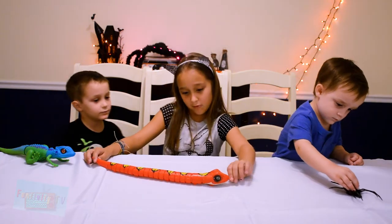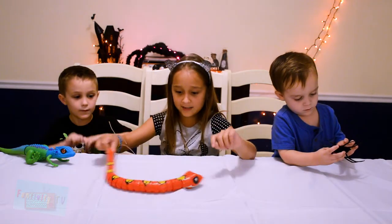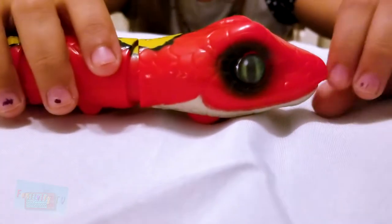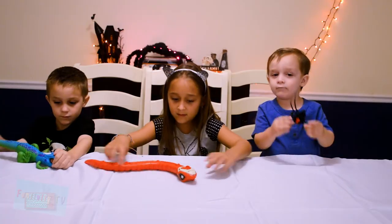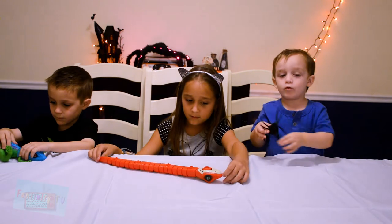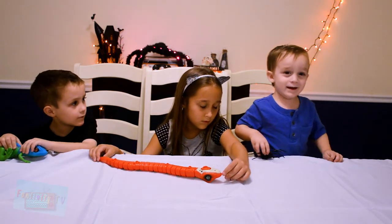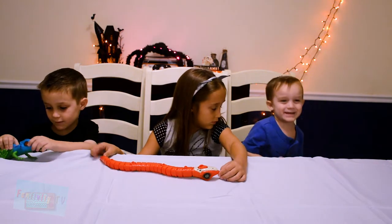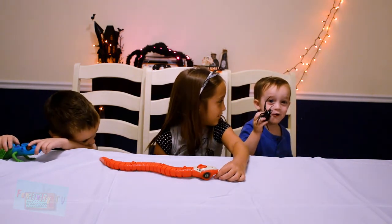Slithery snake was really cool because it's really fast and I love the way it slithers. And when you move its tongue, its eyes move a little bit. I really like this spider. It goes super slow and it goes and falls and then it goes up high and then it falls.